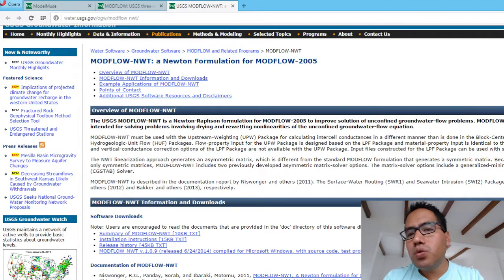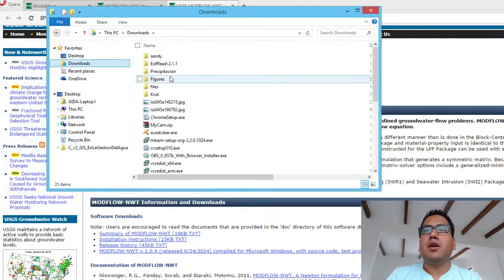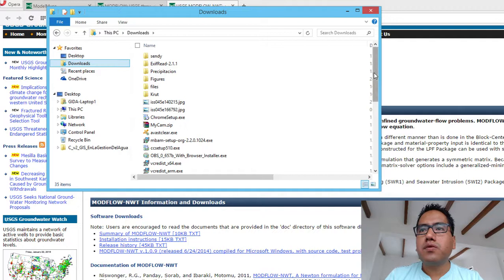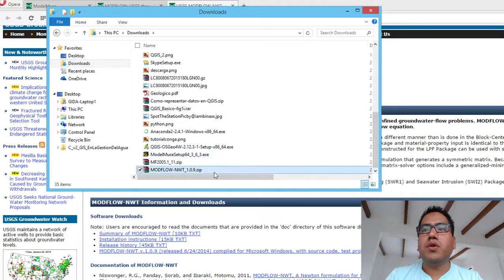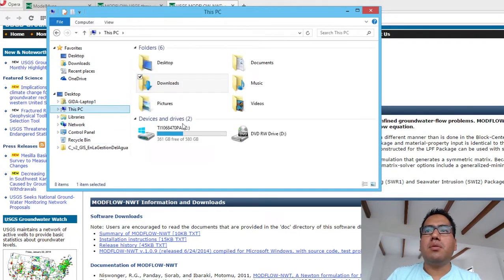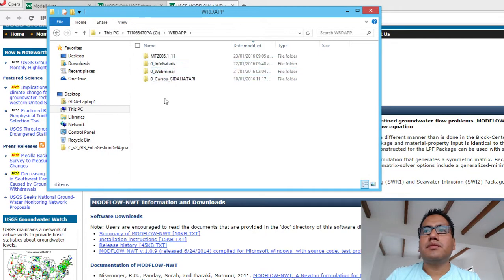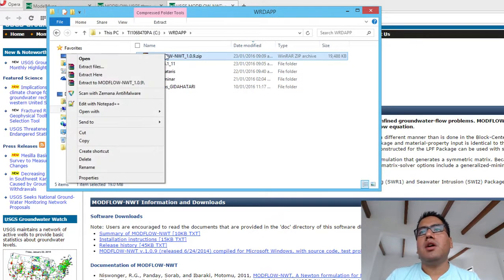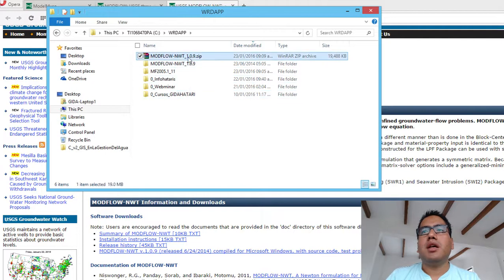I go to my folder, and I have MODFLOW NWT, Control C. I paste it here. I extract here, and I can get rid of this because I don't need it anymore.